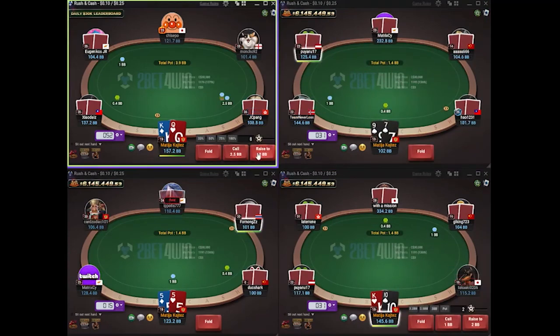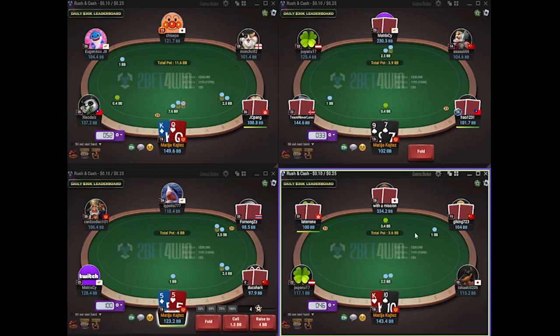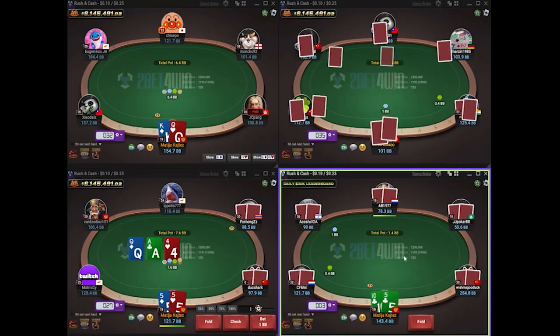Okay, we're gonna 3-bet the king-queen. King-10 is a mix from here, but I guess if you see a Chinese guy, it's a pure open in the big blind.